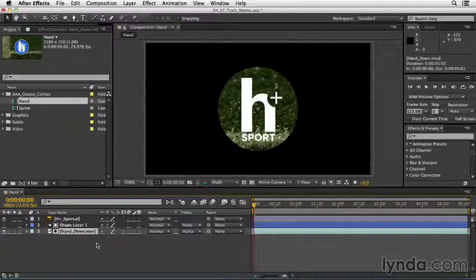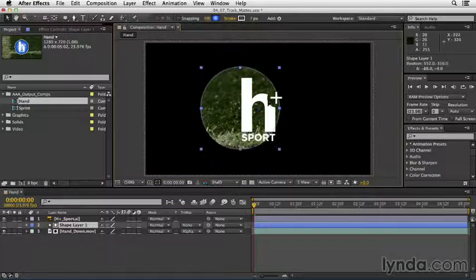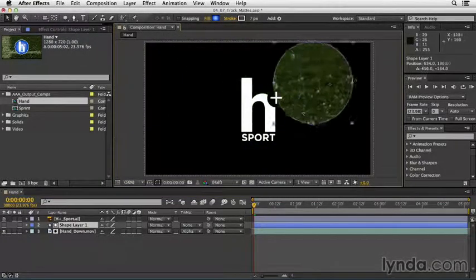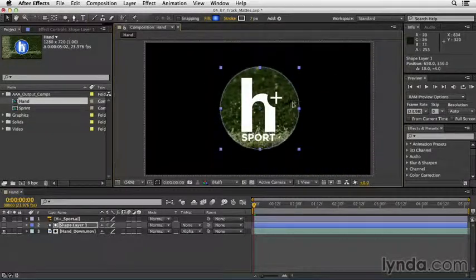Now let's switch our track mat back to alpha. And I want to stress something. When you're using track mats, while the two layers are working together to determine the image in the composition, they are not tied together when you want to go animate. So for example, if we select layer 2, I can click in the composition and drag and move layer 2 around, and no matter where I move it, it's going to go ahead and cut out the background and reveal anything underneath of this alpha channel.